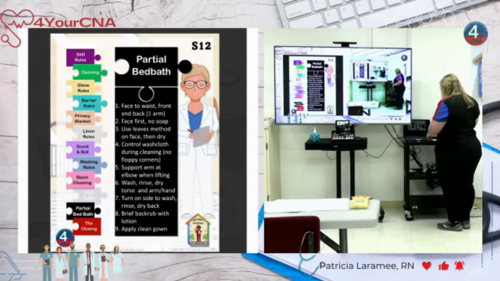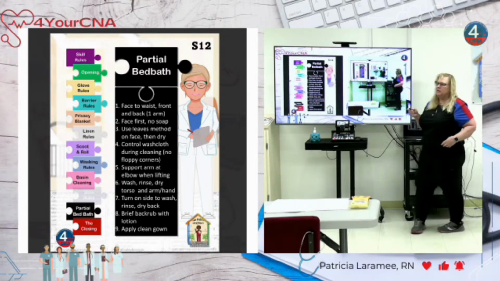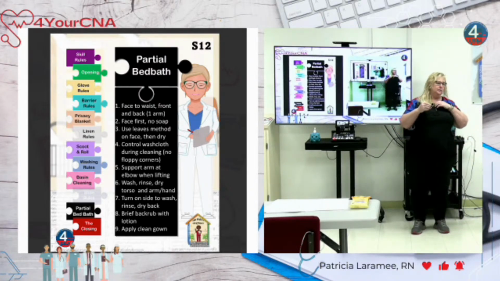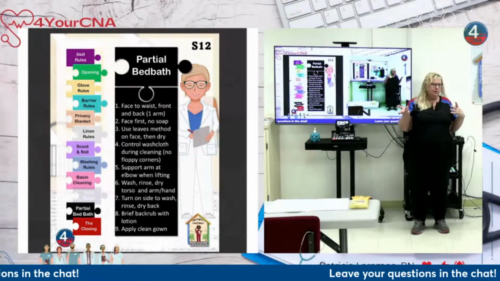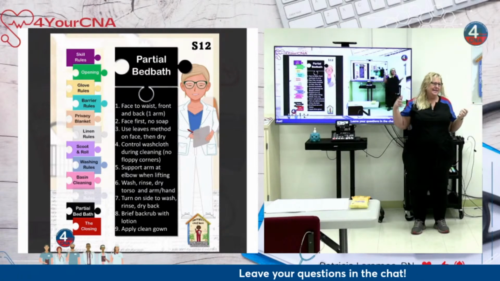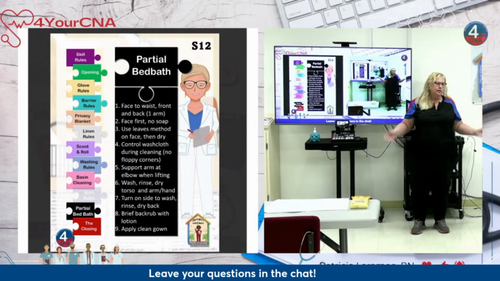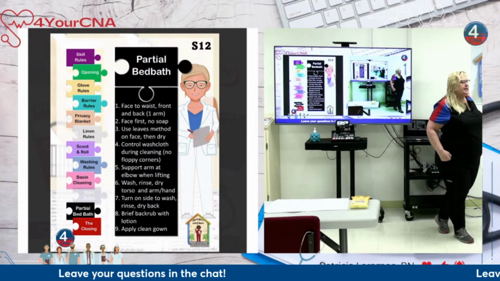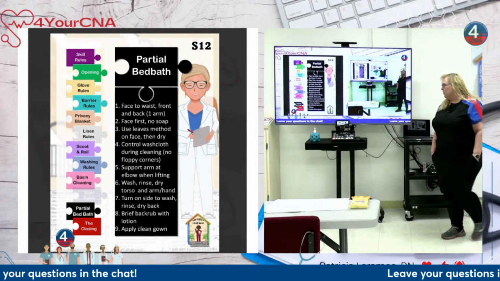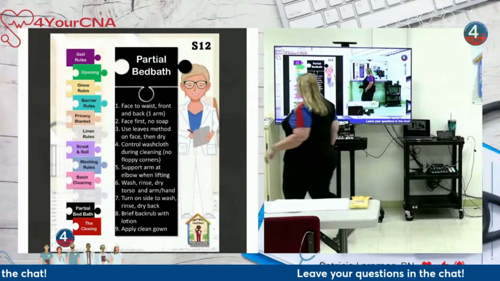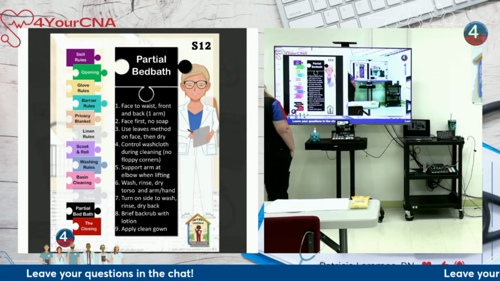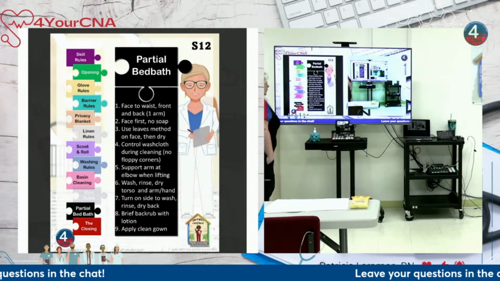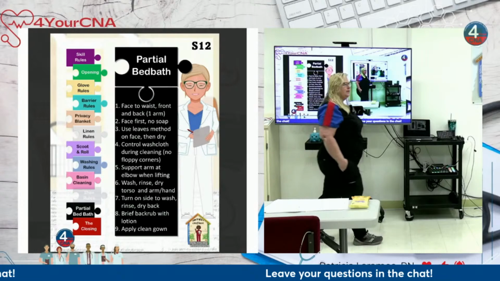All right. Any questions on partial bed bath? No? There's really not much new to learn with partial bed bath. It's just repurposing the steps that we learned before. All right, so we're going to move on to respirations, which is the skill we didn't get to last week. And that's going to be on page 54. I don't have any slides for this because we're adding it in. So page 54.